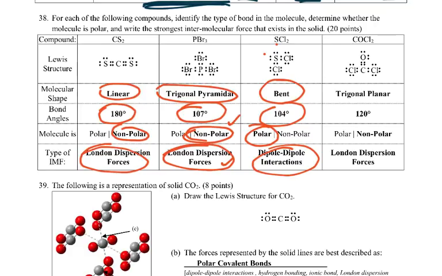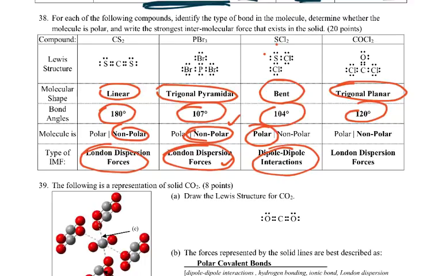Last one over here, COCl2. Again, this might be easier if you think about the model. Carbon in the middle is going to double bond the oxygen, with chlorines on each side. The steric number there is 3: three bonded atoms, no lone pairs on the carbon. So it's trigonal planar, basically 120 degrees.